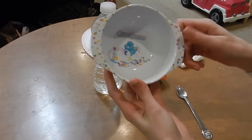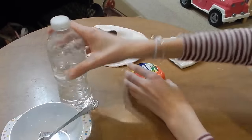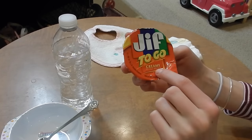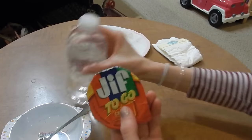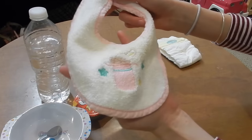I'm gonna be feeding her in this Care Bear bowl with this spoon. I have some water. I have this peanut butter, Jif To Go, and it's creamy peanut butter. So I thought it'd be fun to try and water it down and feed this to her. And then I have this bib, because I feel like it's going to get really messy.